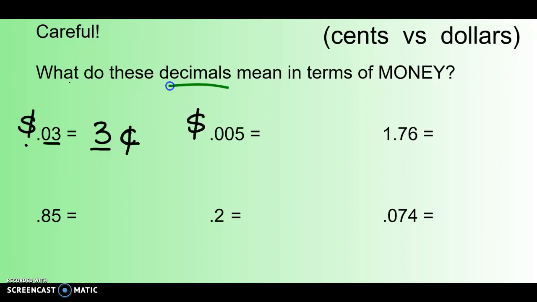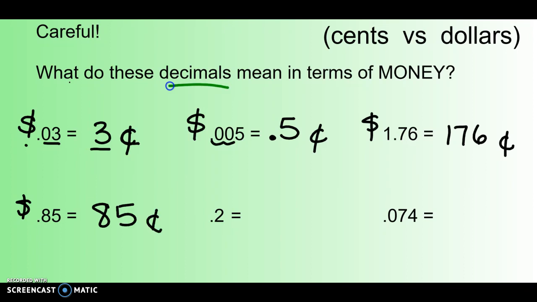If I ended up with this number on my calculator, that looks kind of funny in terms of dollars, but I can tell that that actually means, right, if I kind of move it over to look at cents here, this would be half of a cent. So when you're finding better buy prices and price per ounce and price per gallon and things, you're going to end up with like parts of pennies. So this is half of a cent. I could write it like that, half of a penny. Or this one, we all know that looks like normal money, $1.76, or nobody would write it this way, but that's the same as 176 pennies, right? 176 cents. This one looks pretty good. That's just 85 cents, or I could write it 85 cents.